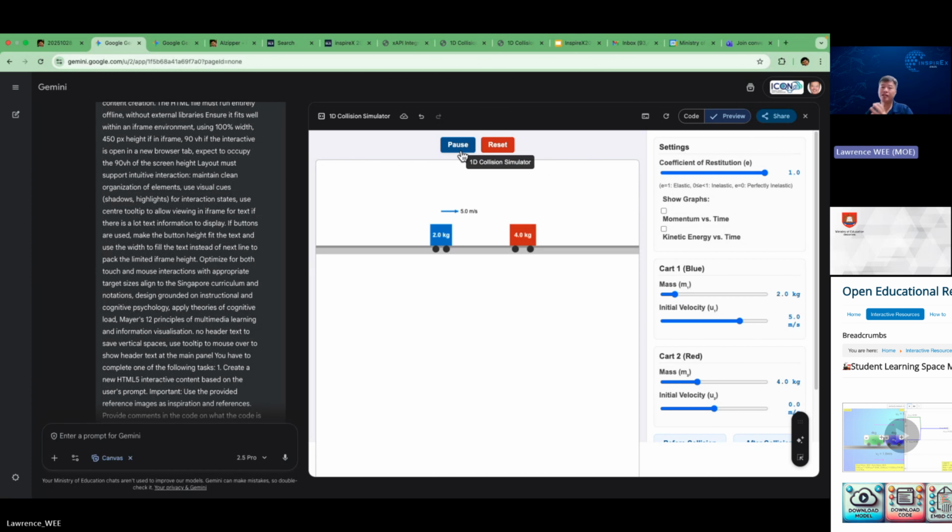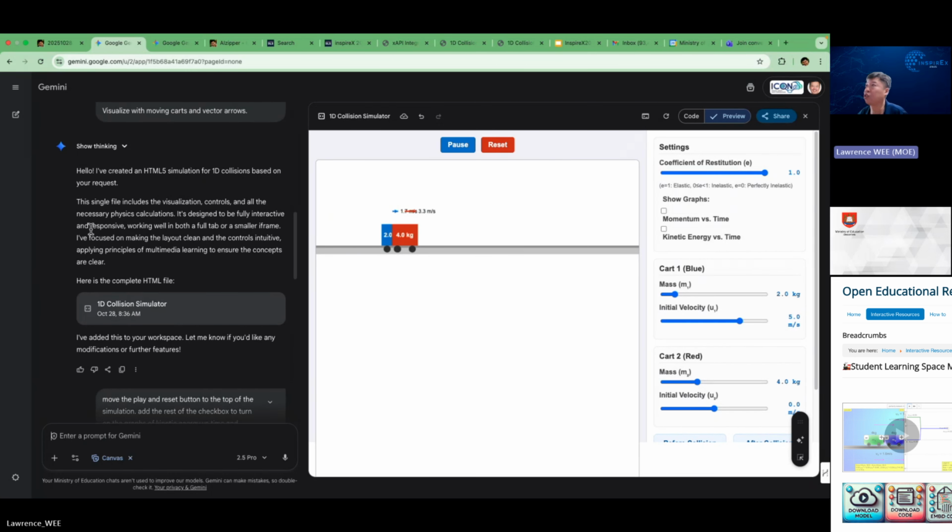Then if certain things are out of place, or it doesn't conform to your idea of how it should look, you just continue to improve by informing the AI. The more targeted you are, the better the result will be. But essentially, in my interaction with Gemini 2.5 Pro, I never had a lot of problems making the interactive as well as the refinement. Initially, these 2 buttons were at the bottom, so I asked it to move them up. You can see from my conversation.